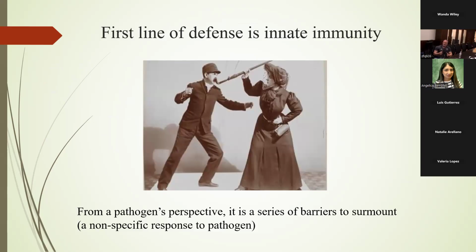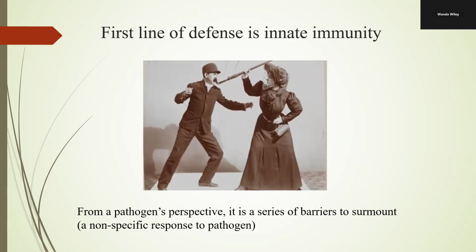There's really two lines of defense within the immune system. We refer to these lines of defense as innate and adaptive immunity. So we're going to talk a little bit about innate immunity first. The innate component of the immune system is basically a series of barriers that are non-specifically designed to respond to pathogens. Well, what do I mean by this? This means that these are a series of barriers that are able to protect you against all types of pathogens, whether they're viral, bacterial, fungal, parasitic worms. But we have a basic set of systems within the body that comprise this innate immune response.